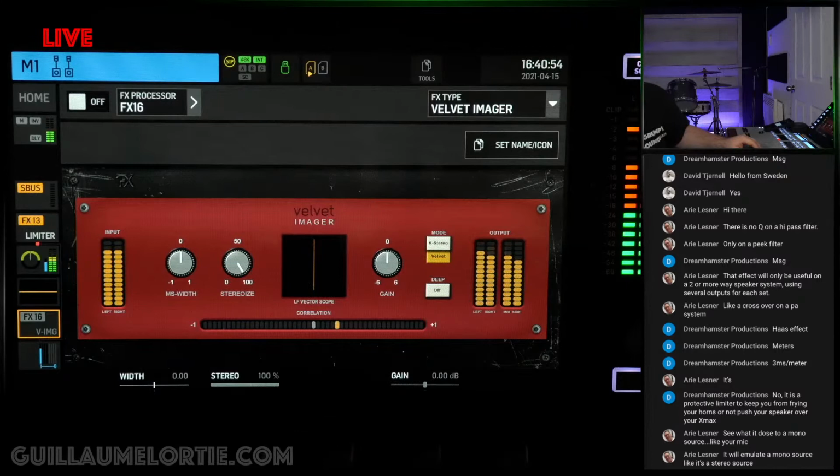See what it does to a mono source at your mic. It will emulate a mono source like a stereo source. Yeah.